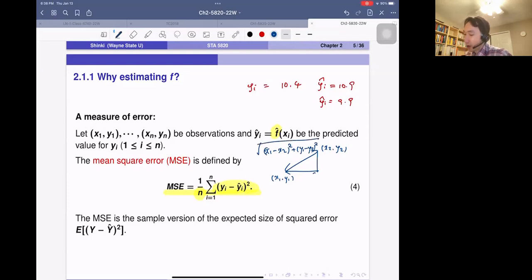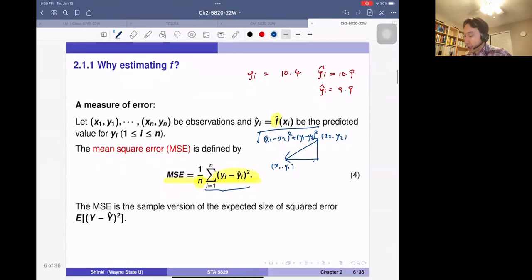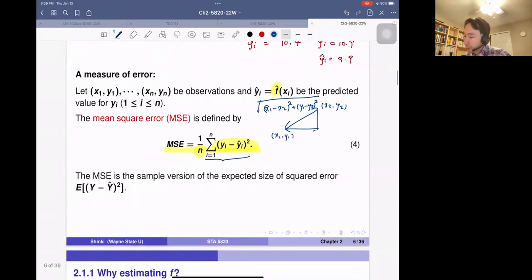Essentially, the sum of squares represents the distance, or maybe squared distance. So this summation explains the distance between the truth and our estimate. So it's pretty natural to take the summation of the squared residuals. Dividing by n is also natural because we have n observations, so we standardize by n.